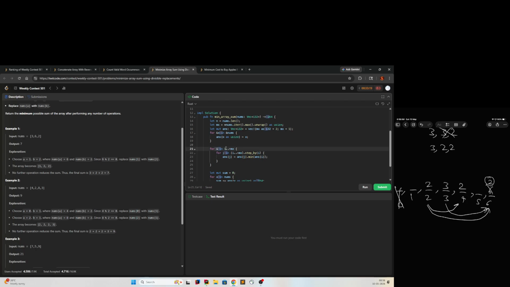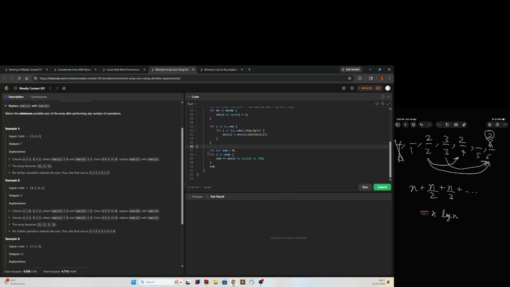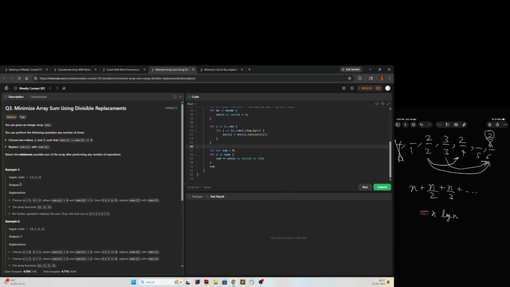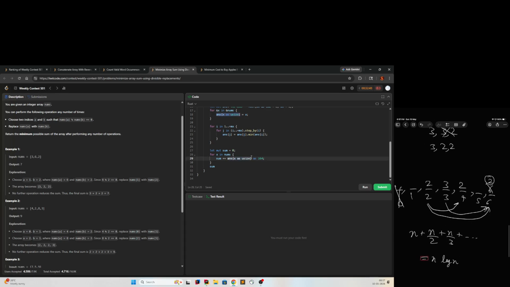We'll iterate over the numbers in the vector, and then we'll iterate over its multiples. So the time complexity for this will be like if you start with 1, you will traverse n numbers. For 2, you will traverse n by 2. For 3, you will traverse n by 3, and so on. So this comes out to be n log n. This is a known fact. And then for finding the final sum of numbers, we just choose the smallest factor we have found in this answer array, like what we initialized.